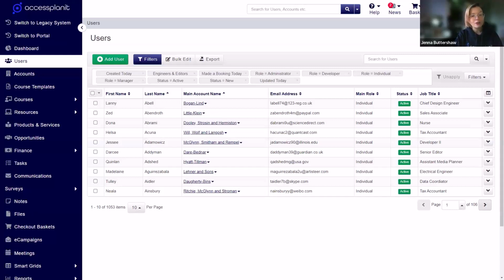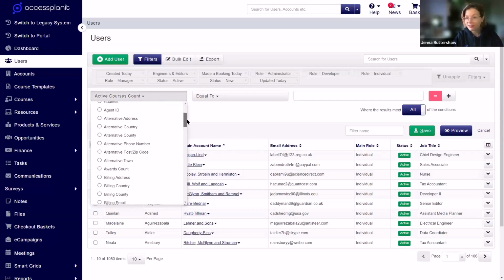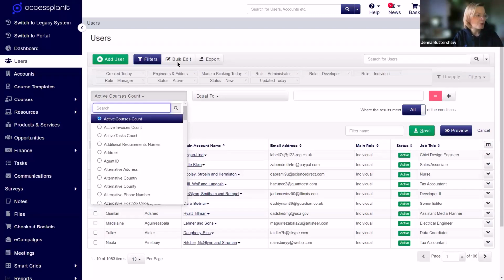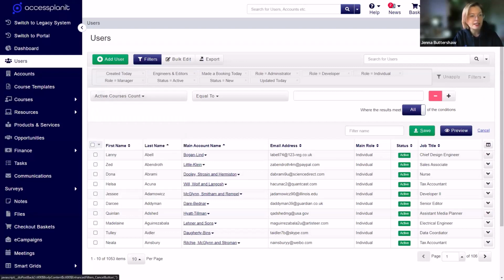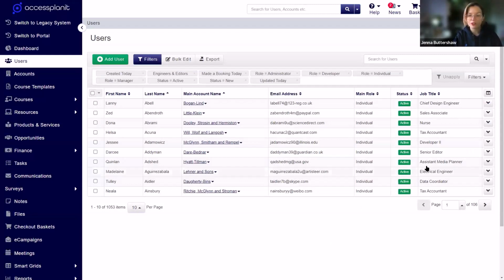Now, when you're creating new filters, there's a couple of tips that I'd like you to keep in mind. I'd always recommend thinking about what you want before you start diving into building that filter, because what I find is you can spend quite a lot of time trying to find the option that we want to filter on in this list. And if you're not that familiar with all of the options yet, this can be a little bit daunting. So what I recommend doing before you jump into building the filter is adding the columns that you think you might need into your data grid. So you can have a little bit of a nosy round, see what information is included in there before you start building up your filter.